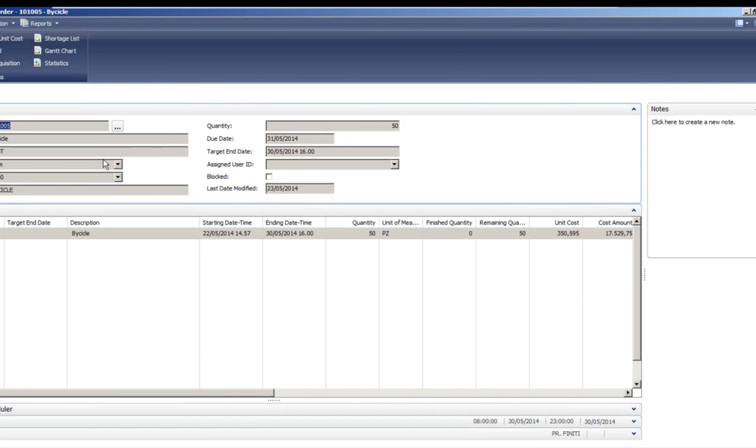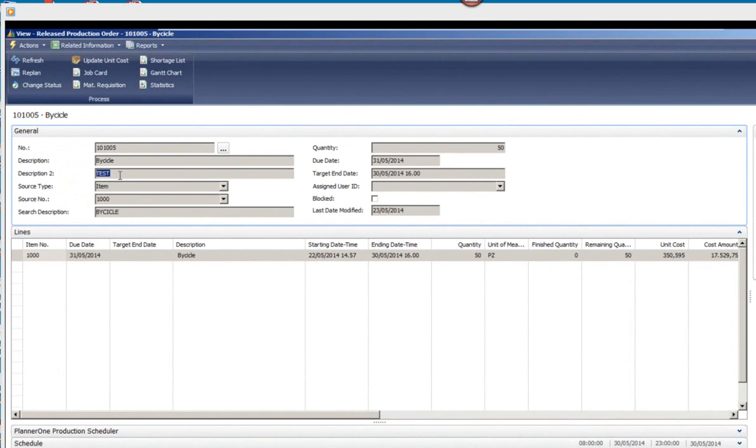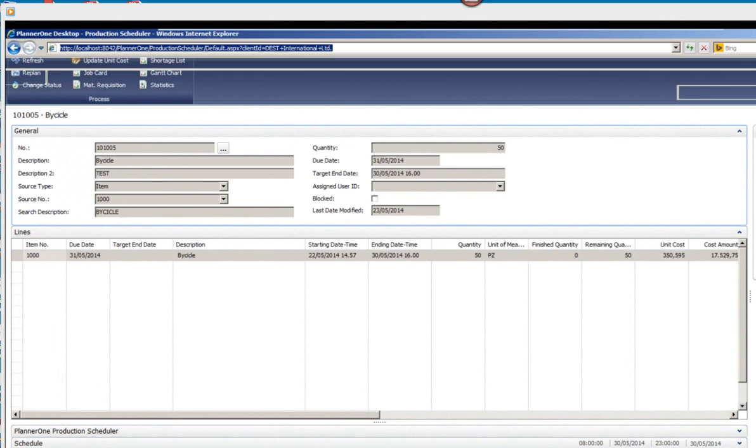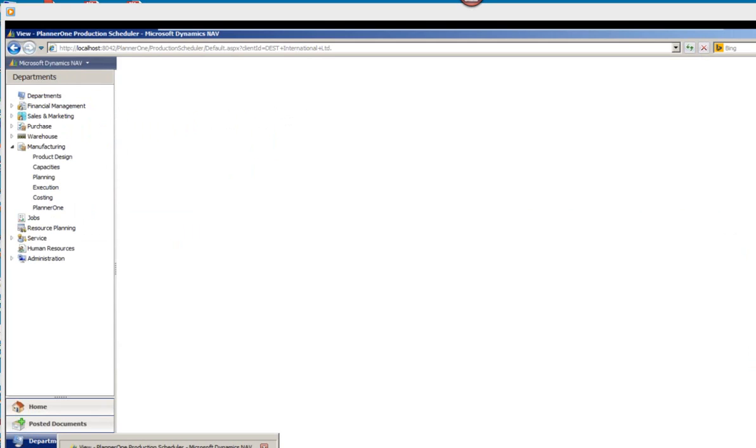Okay, this is the same production order that I have created in the source database. This is the modification that I entered in the source database, and so this has automatically generated the export of the production order here in the destination database. We can see the same thing through the web client. So this is exactly the same situation that I have in the RTC client.